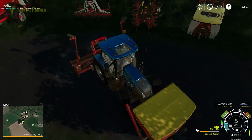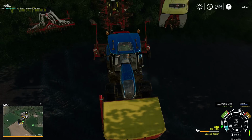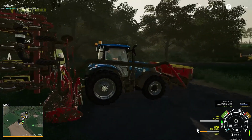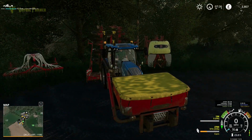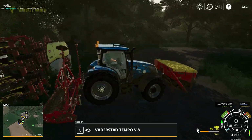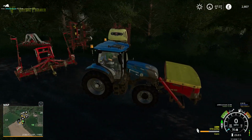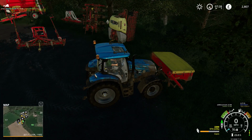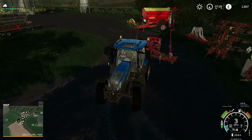I think this one might be slightly wider than our current cultivator. So we'll just pick this up and check. Yeah, that is a lot wider than our current cultivator. So we are going to have to set this field cultivating now. So we're not going to be actually planting anything today with this. What we're going to do is drop the front off. So drop that off here. There we go. And we will get our cultivator.